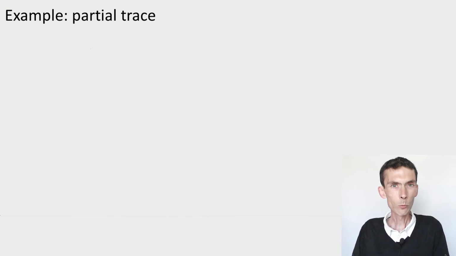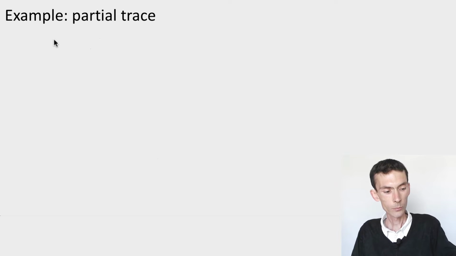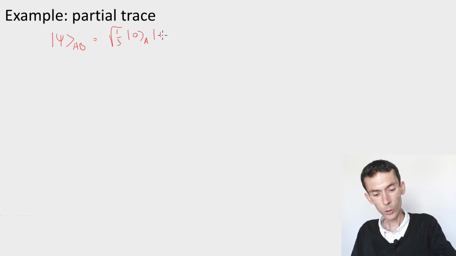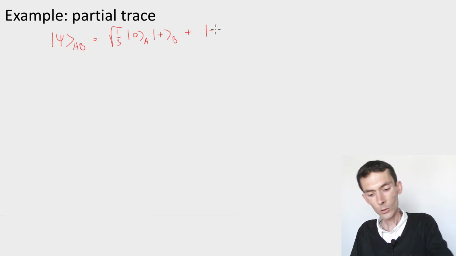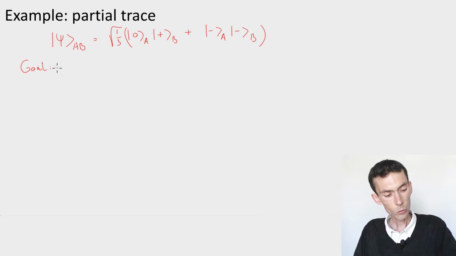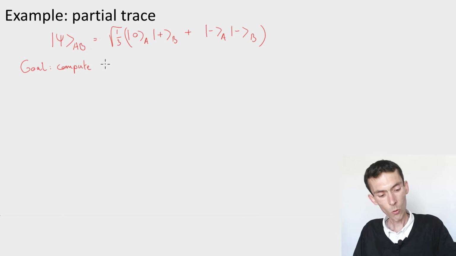So in this example, we'll work out a case that often arises and try to see how we can make our life easiest possible. So let's imagine that we have a pure state on two systems A and B and see how we can compute the reduced density on A. So the example that I want to show you is a 2-qubit state, psi AB, which is defined as root 1/3 times 0 on A, tensored plus state on B, plus root 2/3 times minus on A, tensored minus on B. It's our state, and the goal is to compute the reduced density ρ on A.